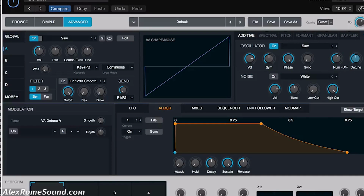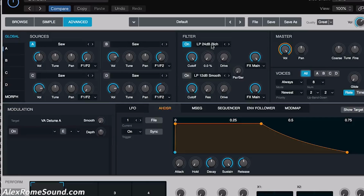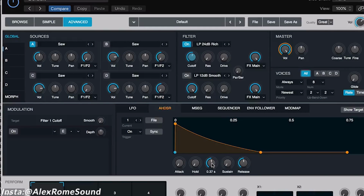Now we need to use the envelope to kind of shorten them up, put a lot of reverb on, and slap a filter on them. So we already got our filter on, and we already chose what kind of filtering we want. I like to save as many high frequencies as possible throughout the length of my song, so naturally I'm going to cut down as much as I can. And then I'm going to shorten up the sustain and decay.